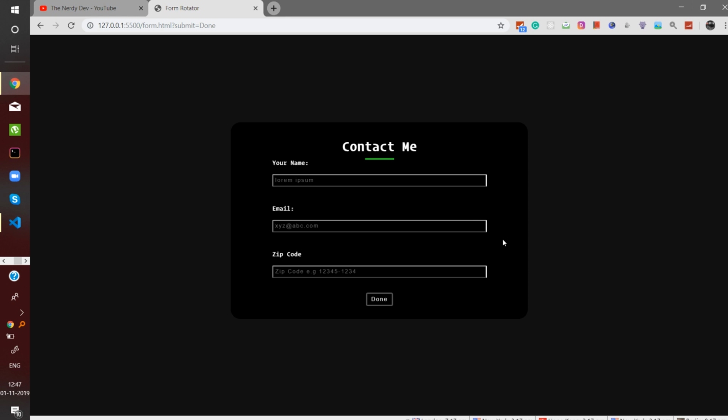In this form, what we need to do is validate the form. The very first thing is that these fields should follow a certain standard. The name should be between 2 to 10 characters. Email should be of the form: characters, then an @ symbol, then some characters, then a dot, and then .com or .me, anything like that. It must have @ and dot included. Then the zip code should be of the format 5 digits, then a hyphen, then 4 digits. So let us start coding this form.